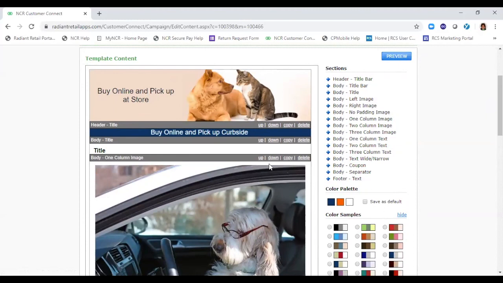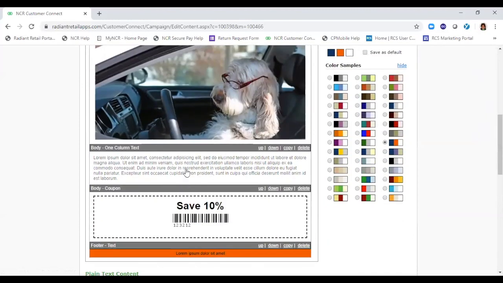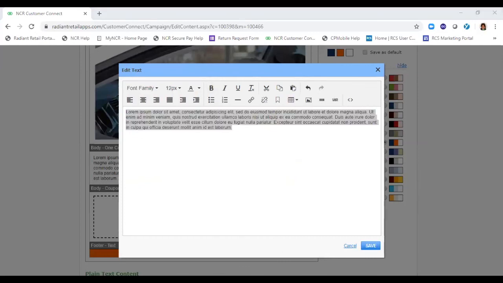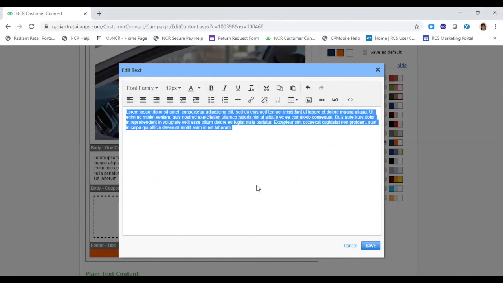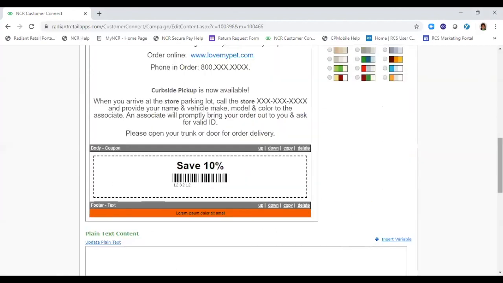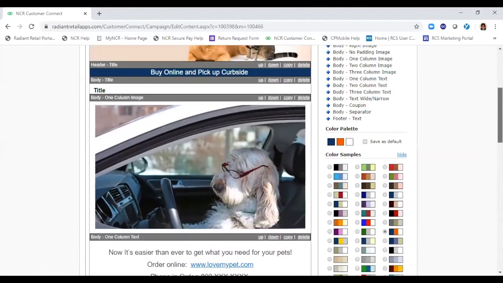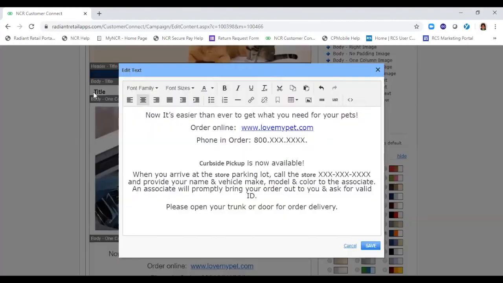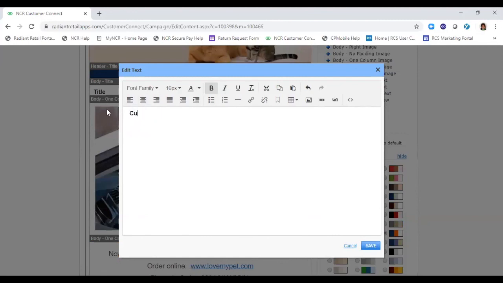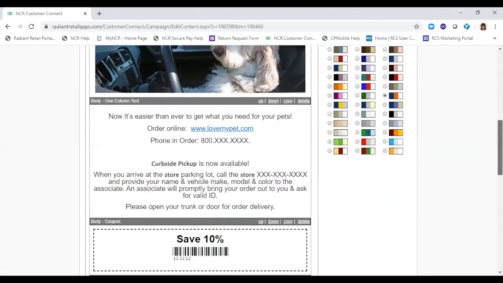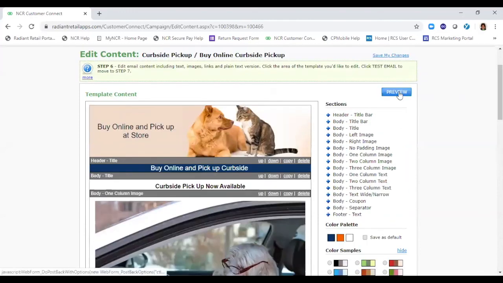Okay. So now, obviously you want to add some text in here. You can customize the text. Actually, I think I have some text we can add here. So let me go ahead and copy that in. Okay, so there's my text. I can center that, make the font bigger, change the font color. Okay, and here's my email. So I can click preview.